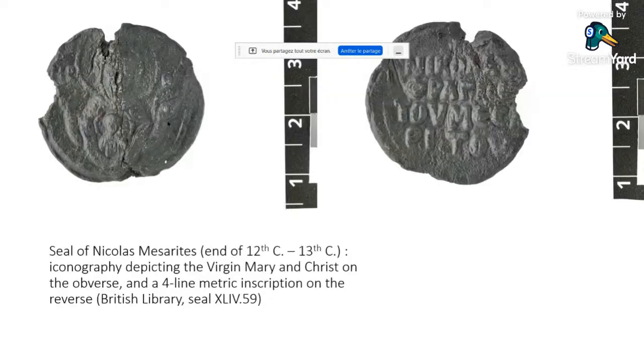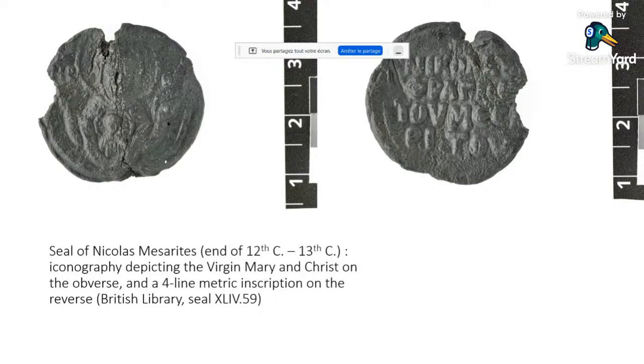They can have a different layout, but basically they are conceived on the basis of three main elements: an iconography, an image, a legend, an inscription, and a monogram. I'm going to show you very quickly three examples.